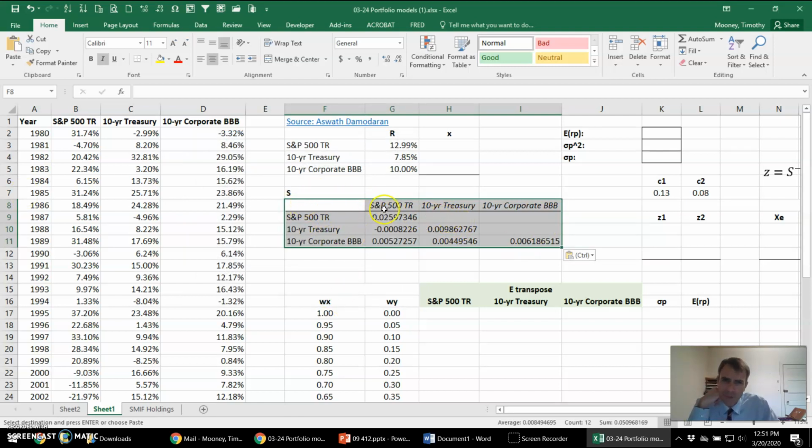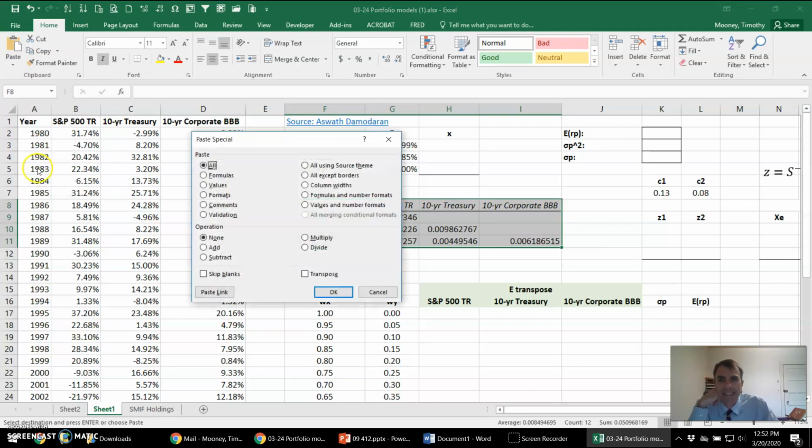And then there's an easy way to get these other entries in here. Right? We could make cell references, have this cell equal to that cell, but if you just keep this range highlighted, an easy way to get these empty cells filled is if we go back to paste special again, let's paste values again, and then two other options. Transpose, meaning it'll take each row and paste it as a column and vice versa, right?